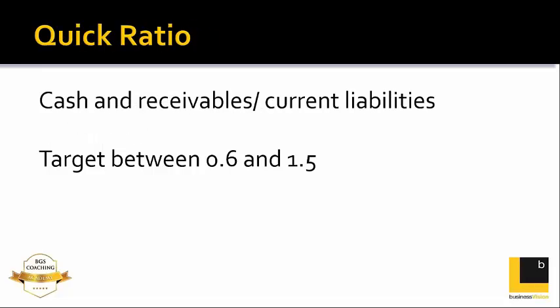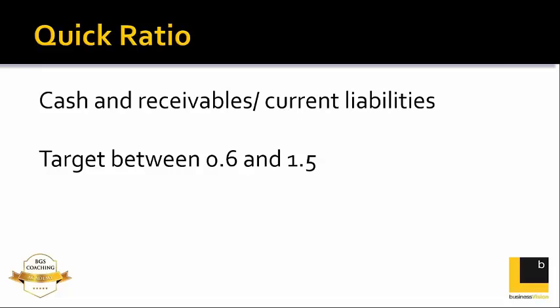The other measurement, which is very much associated with that, is instead of showing all the current assets, you only include the money in the bank and what I call receivables. You and your accountant might call it trade debtors, money owed from customers. So you only include what's going to come in very quickly, which is money already in the bank and money going to come from customers. Most customers should pay 60 to 90 days. And you compare that with current liabilities.